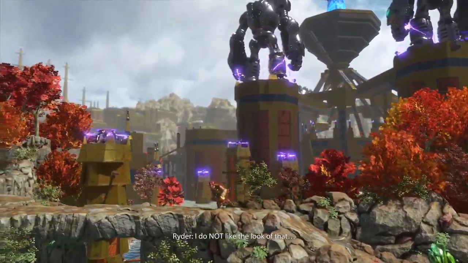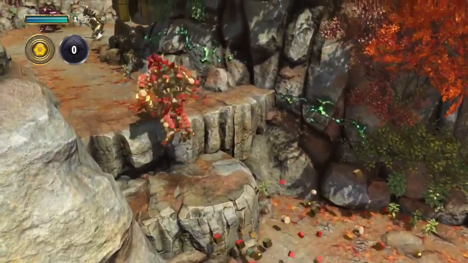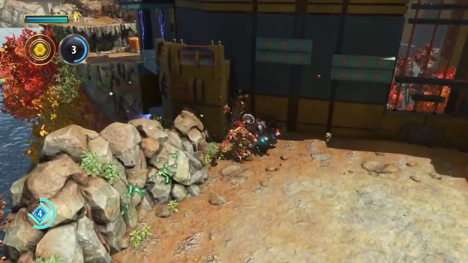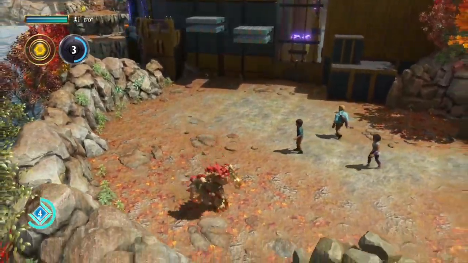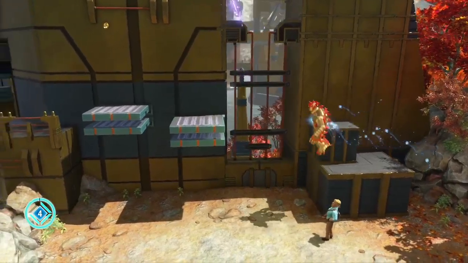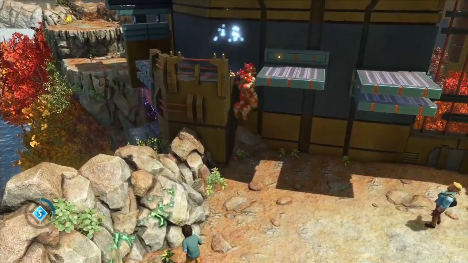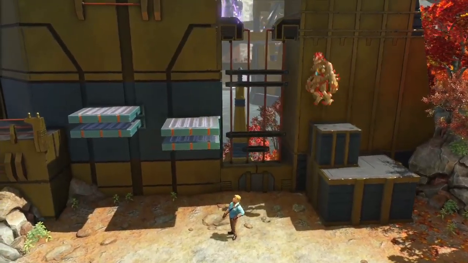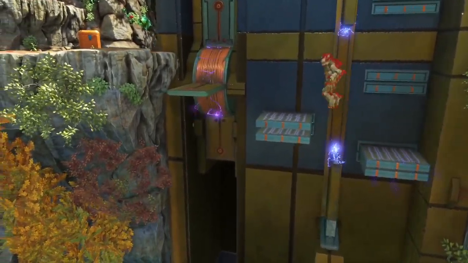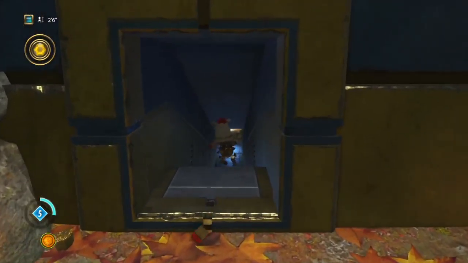More of them are powering up. I do not like the look of that. Oh my god. Really? I didn't think you'd like that one either, sunshine. Some more experience. Oh, a little golden butterfly. It's a decent chunk of experience. Whoa, whoa, whoa. There's a secret around here. Secret.